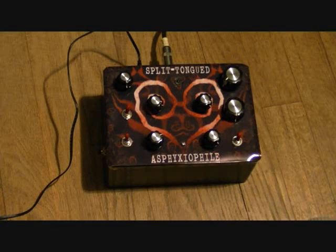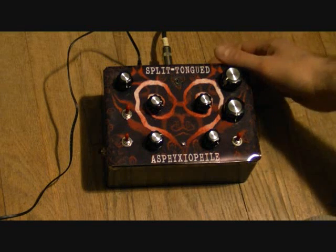This is the Split-Tongued Asphyxiophile, version 2. It's much upgraded from the original demo version. For the sake of brevity, I'm only going to demonstrate primarily the new features on this one, so if you'd like to check out my other video to see the original, this will do everything that the original will do plus. So let's get started.